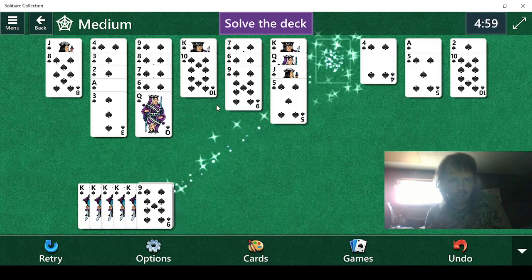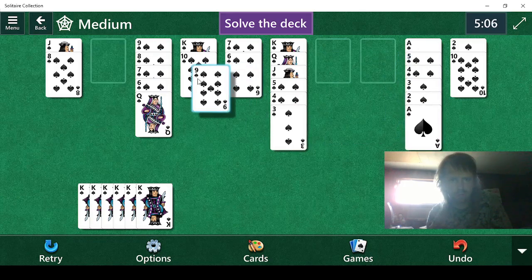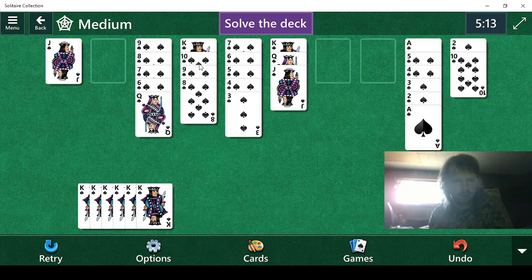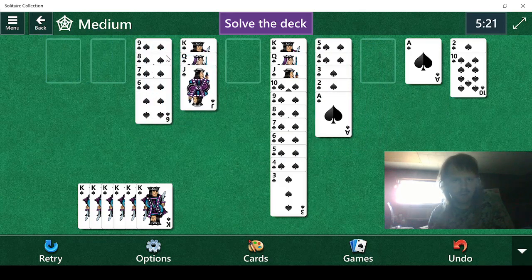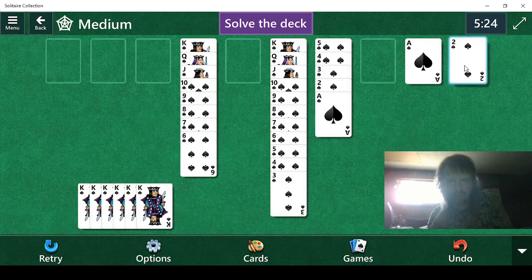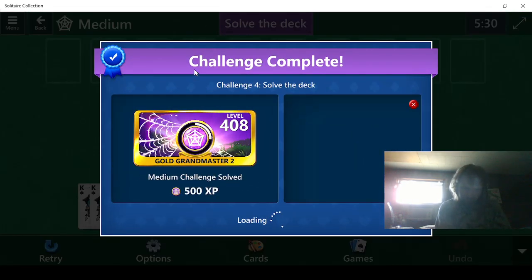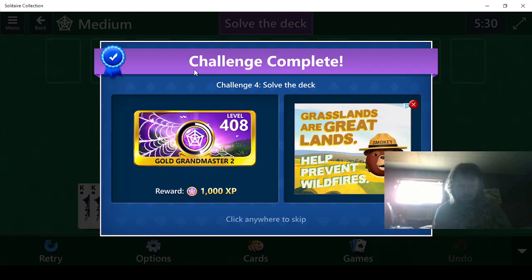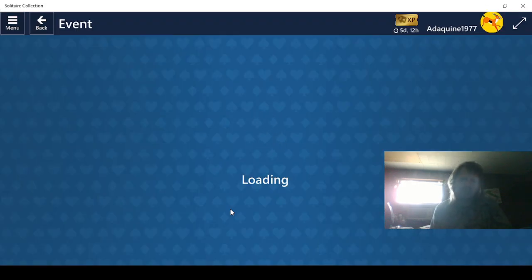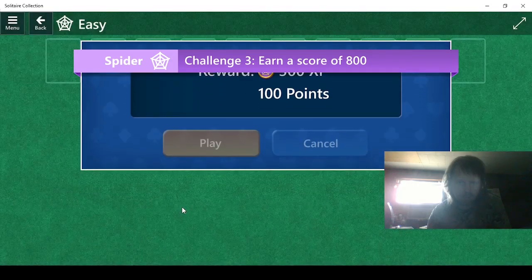Four, three, two, ace, five, four, three, five, three. We need to find the six. Actually, let's do it like this. There's the eight we need. Six, five, four, three. Six, though, is pretty good. Another 1,000 points. Score of 800.